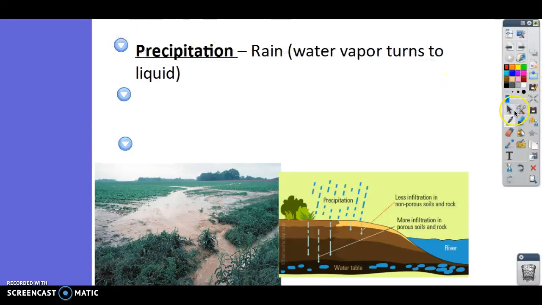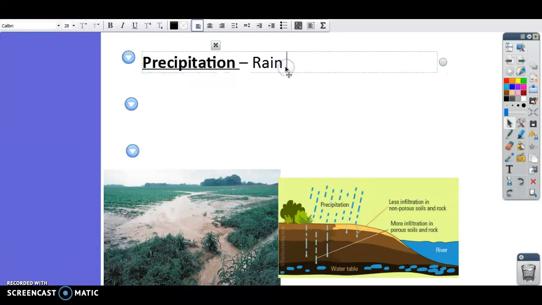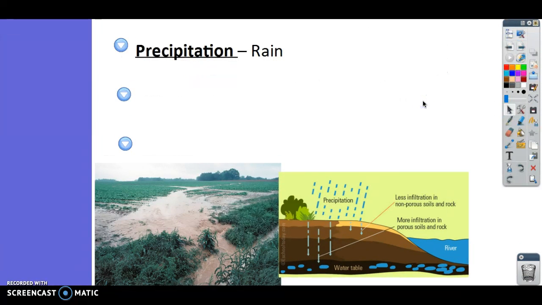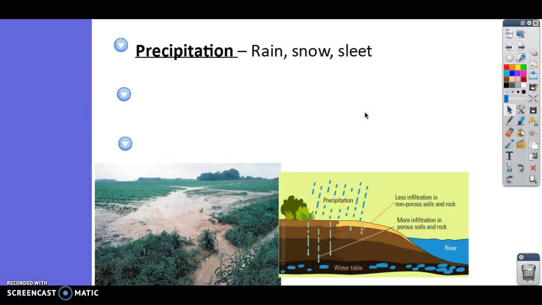So once we get lots of clouds, right, and they get heavy enough, we get precipitation. So this is rain, snow, sleet. Precipitation you've probably heard on the Weather Channel. It's just when the water gets heavy enough and then the droplets fall, either as snow, as ice, whatever. Okay, so this is precipitation. So this word should be familiar to you guys.